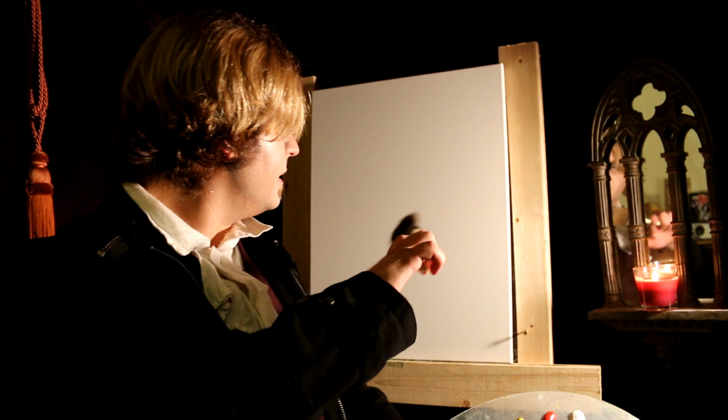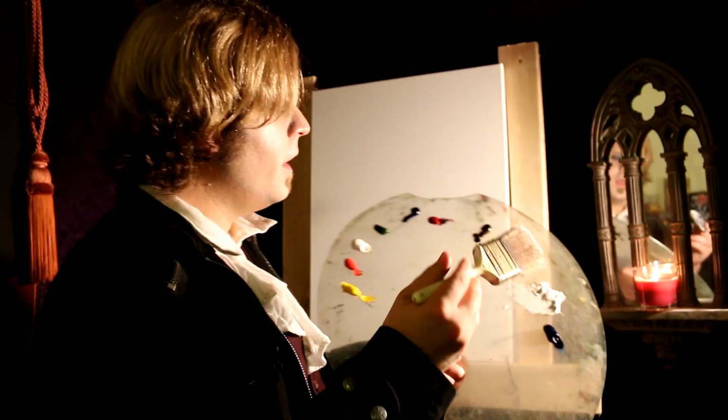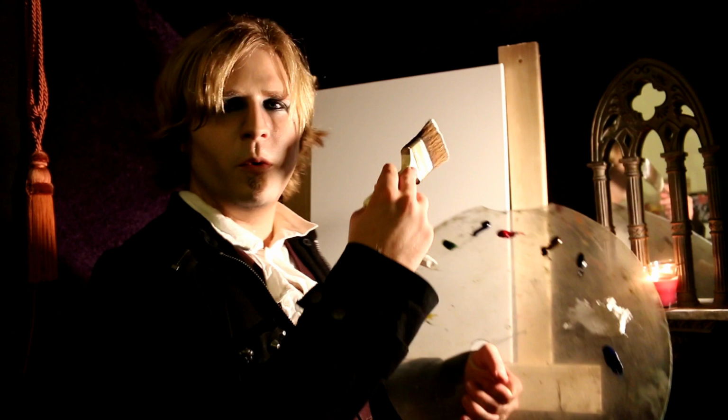Now, to begin this Castlevania-inspired painting, we're going to go portrait style instead of landscape style, which is basically just take your canvas and turn it up long ways. And we'll also show you how to do a nice thin layer of the gel medium or liquid white. Apply it onto your 2-inch brush and begin to wisp across the sky like a shadow of the night.